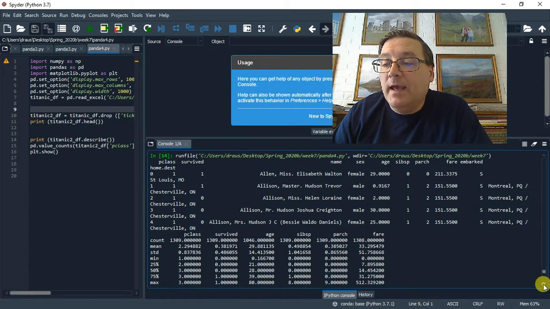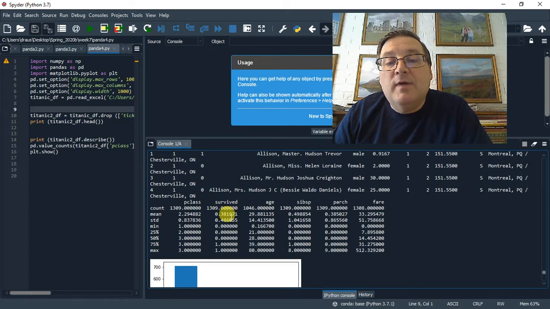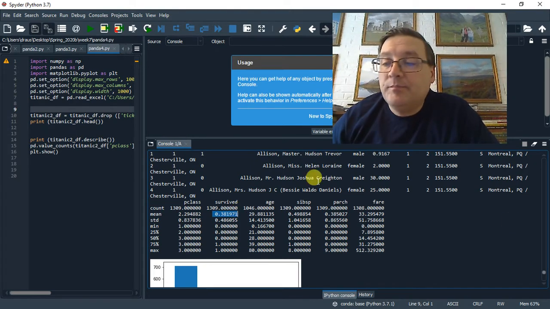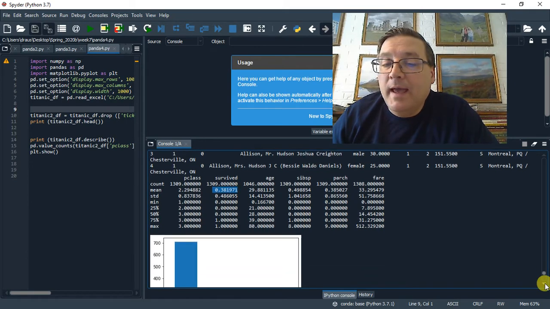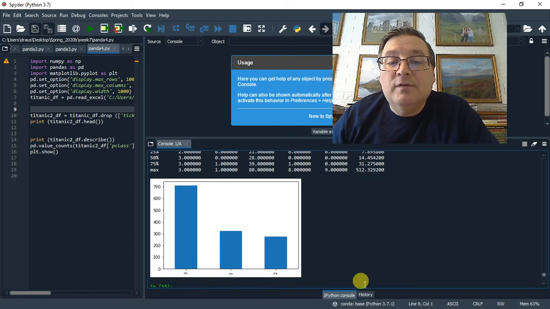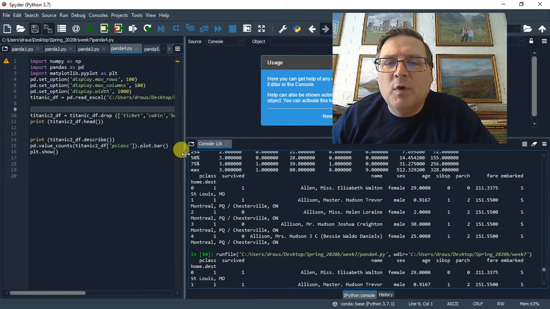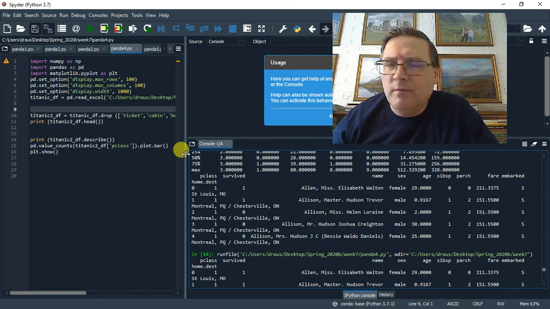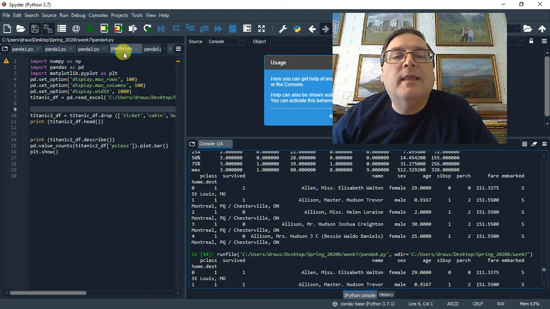And again, we have the mean survival rate was 38%, which means 38% of the passengers survived. And if we look at the count of the passengers, we look at the third class, the first class, and the second class passengers. And the question we want to look at is, supposedly during this time period, the goal would be women and children first in the evacuation mode. So let's take a look at that.